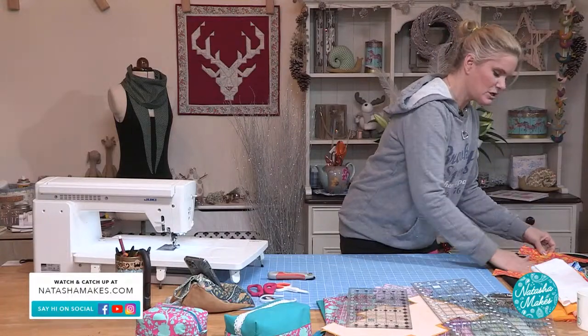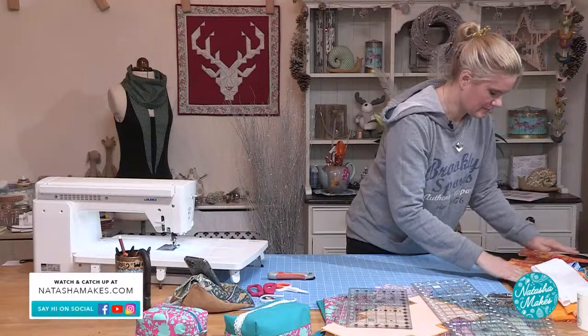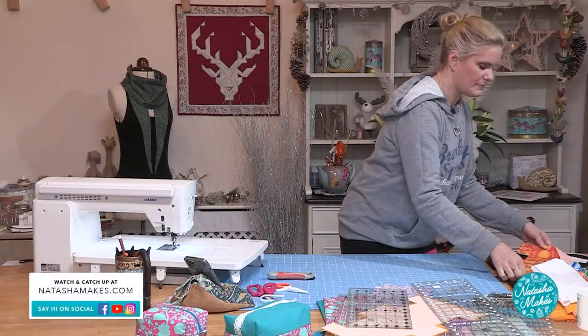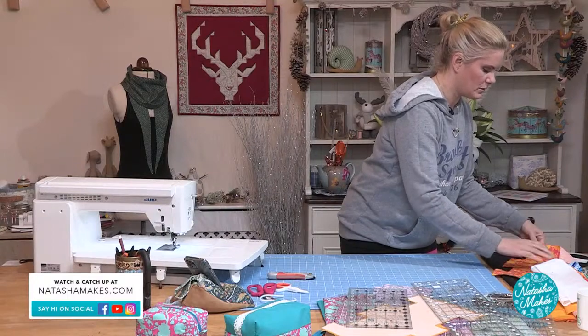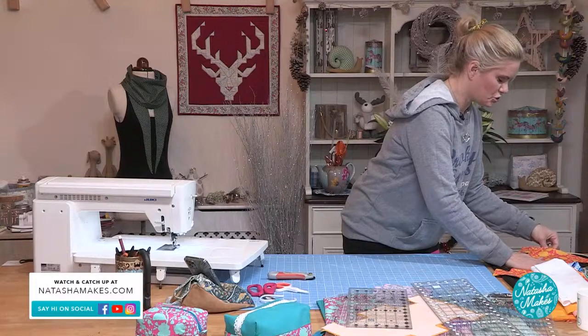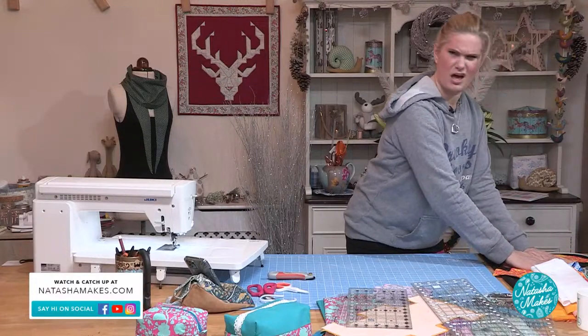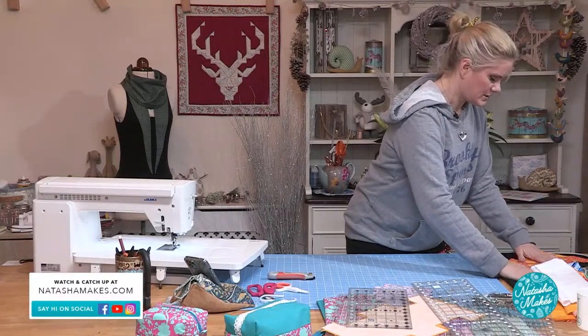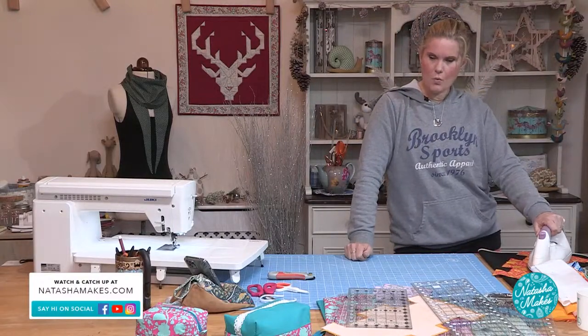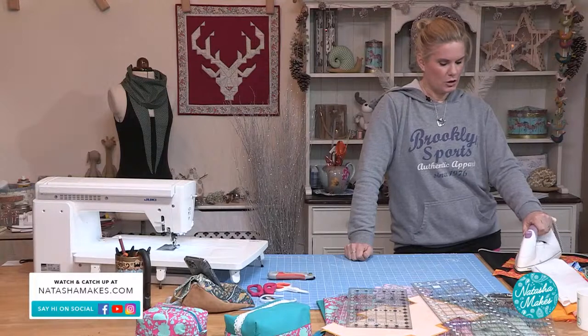Right, okay. Just checking which is my gluey side. I just get a bit nervous when I have to flip my interfacing. If it moves a bit, you know, it's really not the end of the world. I'm just trying to do a good job, you know. Yeah, yeah. Right, let's fuse that then. And then we are all prepped and we are good to go.